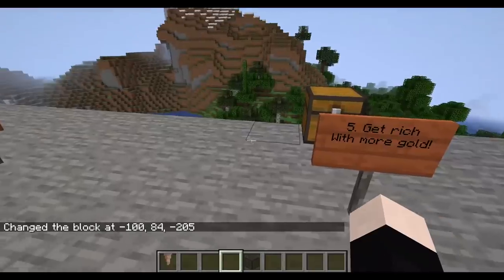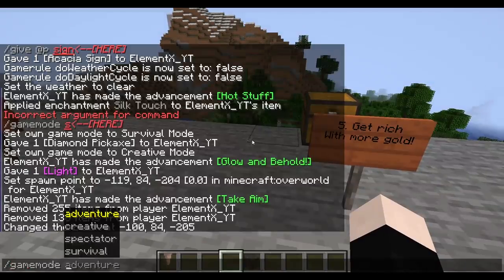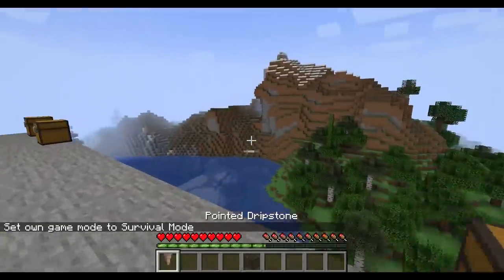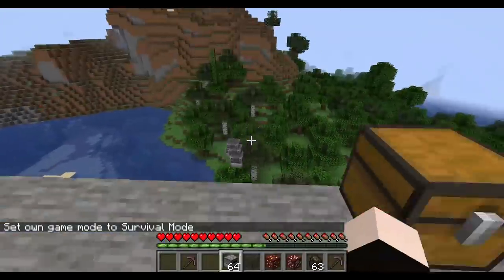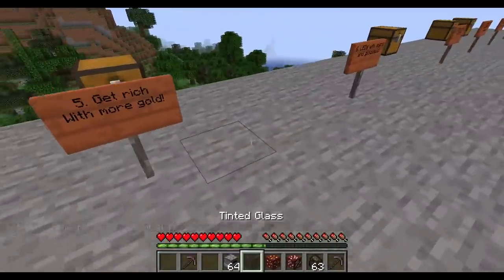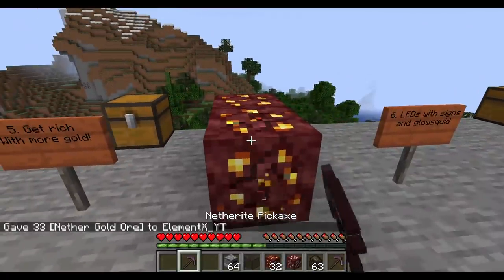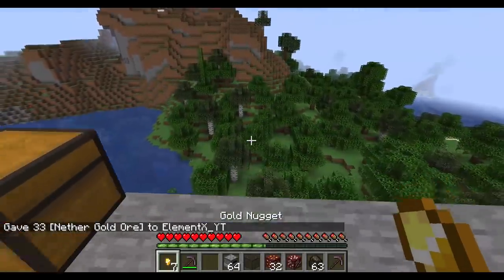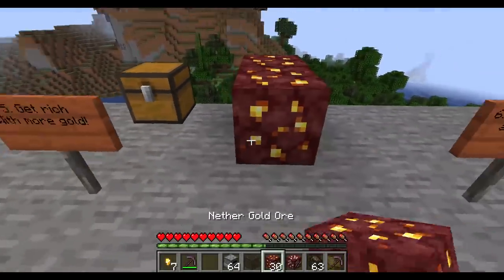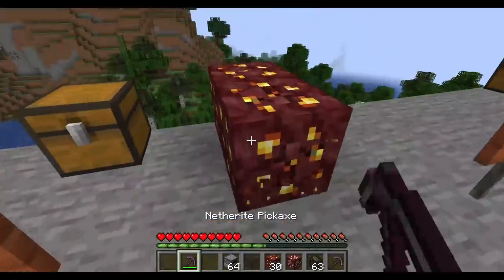All right, number five, get rich with more gold. Game mode survival. All right, cool. So watch this. I'm gonna get this, and this. Actually, I do not even need this one. All right, so this is the nether gold ore. I'm gonna be mining this thing with a netherite pickaxe. And once you mine this thing, the gold nugget will drop. So we got seven gold nuggets. Let's mine it again.